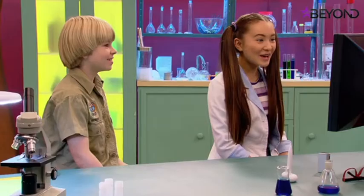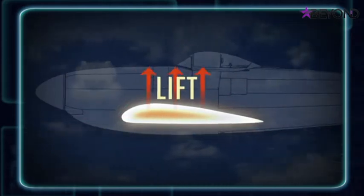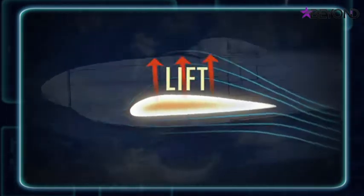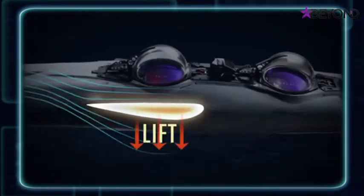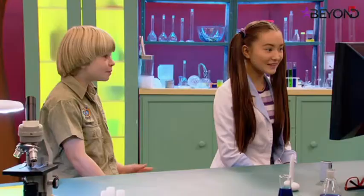Hi, Isabel. Hi, Robert. Hi, Mr. Hawkes. We love your submarine. So it's more like a bird than a fish? They are an aerofoil. They do work like aeroplane wings, exactly the same. But the lift section, what engineers call a lift section, is upside down. So as the wings move through the water, they actually hold us down. Does that make sense? Yeah, absolutely.